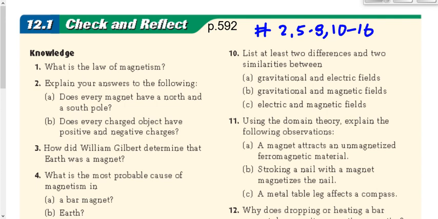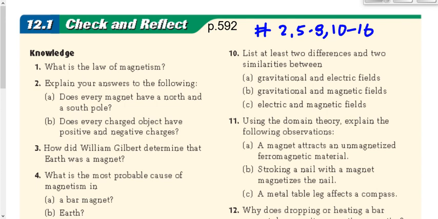Yeah, Bruce? Electricity and magnetism also will deal with repulsion. So we could say between electricity and gravity, they both attract, but only electricity repels. Between magnetism and gravity, same deal. Both attract, but only magnetism will repel. We could address another similarity there between electricity and magnetism is that we can have both attraction and repulsion for both of them.